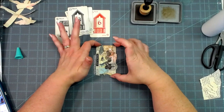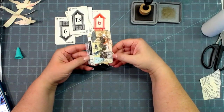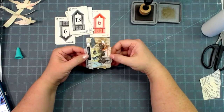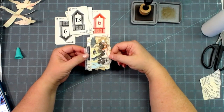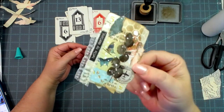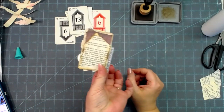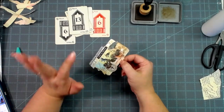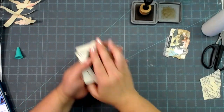Now for today's project, I am altering some playing cards. I know that you have seen many junk journalers alter playing cards. And you know what? This junk journaler has never done that I can recall ever. So this is my very first one. I've still got the white splatter paint drying. If I can flip it over really quickly, you can see it's plain on the back. I'm thinking about adding some little strips on the back for journaling. So I'm going to put that over to the side and let the rest of that paint dry.